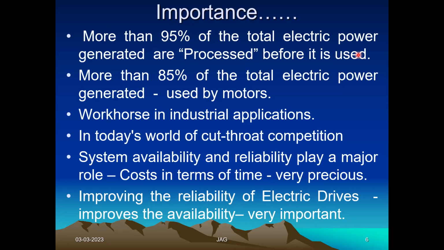As I have already told you, whether it is a fluorescent lamp, LED, or the refrigerator, you don't have an on-off control now. It is all smooth inverter control, or you are having an inverter AC or a smart TV. Everywhere, power is processed before it is used. In today's world of cutthroat competition, system availability and reliability play a major role.